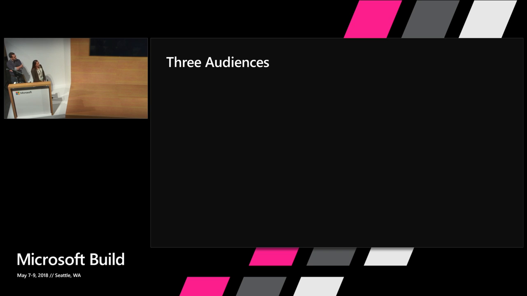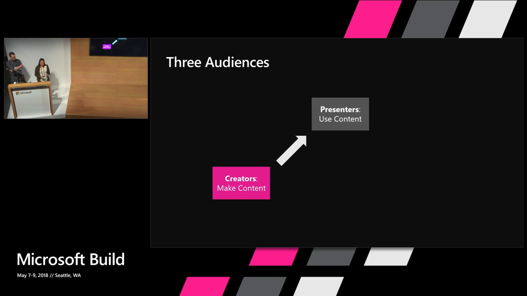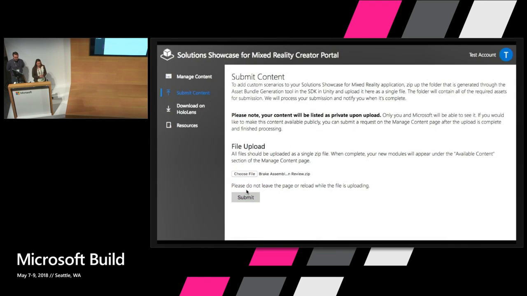Well, after taking some time to think about it, we were able to consolidate this down into three key audiences. First, there are creators. These are companies like us, Object Theory, or Trimble, who create content for the framework. Then there are presenters, such as employees at the Microsoft retail centers, who use that content to build an experience for guests. And guests are the end users, the customers who actually experience that content and the demo. Each of these audiences has unique needs and goals that we needed to design for. So today we're going to touch on our learnings while building features for these three key audiences.